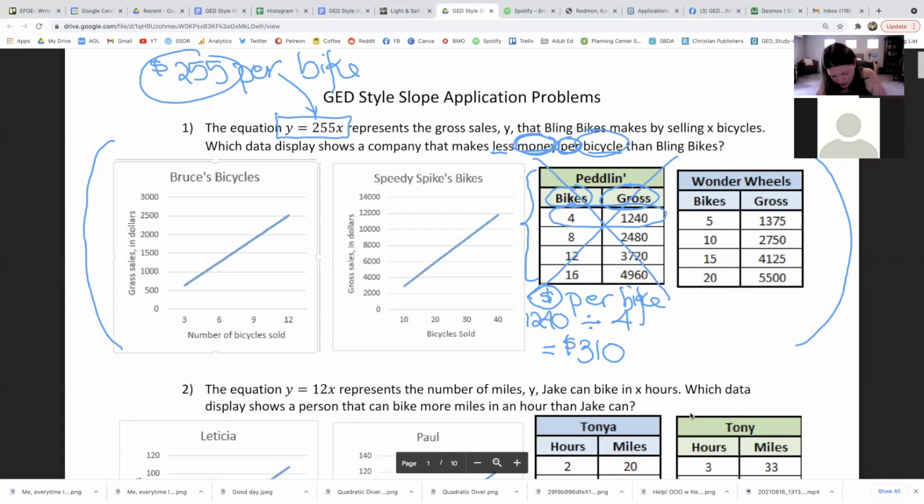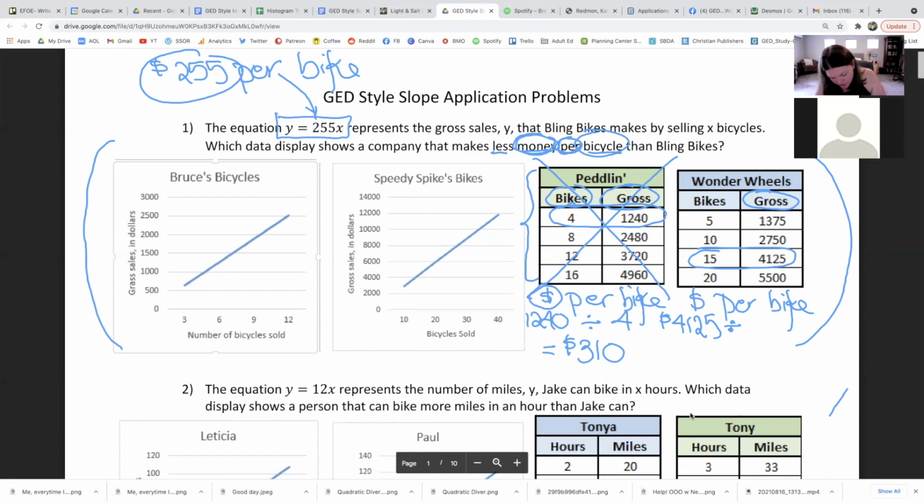Again, it really doesn't matter which line you do, okay? That's the point here. We have a constant rate of change, like we're making the same amount per bike, okay? So let's go ahead and look at this one. Again, I'm looking for money per bike. The money here is how much? Well, it looks like in the gross column, I see I'm making 4,125. And if you don't know the word gross, it just means the total money, like before you take out any expenses or taxes or anything like that. So $4,125, and we're going to per it. Per literally means divide. In fact, sometimes we even abbreviate the word per with a slash, just like we use that slash, that divide, for divide.